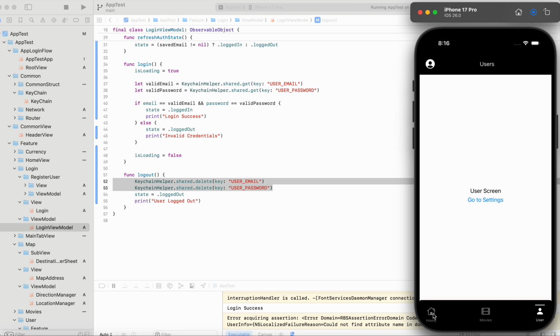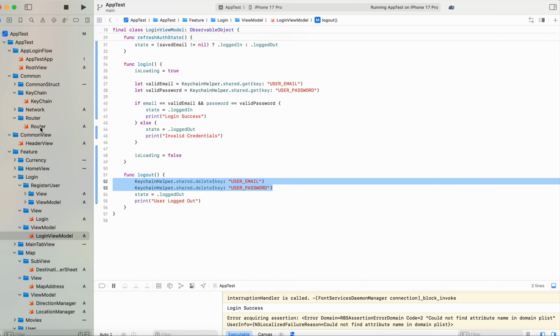In the next video I am going to tell you how the navigation works for the entire app, how to create a router, and then with the help of enums for the particular screens, how the navigation works, how we are injecting those routers as an environment, and then how we are doing append with the help of stack and all.